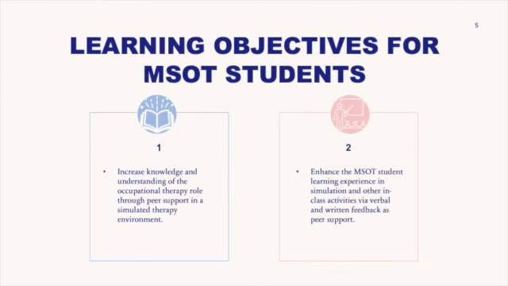I also thought it'd be important to highlight those who I was supporting in this service role, and that was the MSOT students. So the first learning objective for them was to increase knowledge and understanding of the occupational therapy role through peer support in a simulated therapy environment. And then the second one was to enhance the MSOT learning experience in simulation and other in-class activities via verbal and written feedback as peer support.